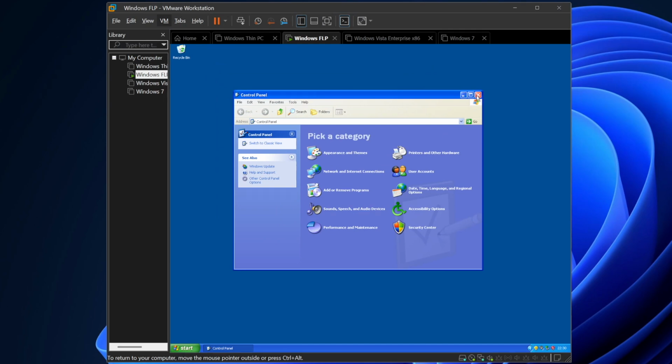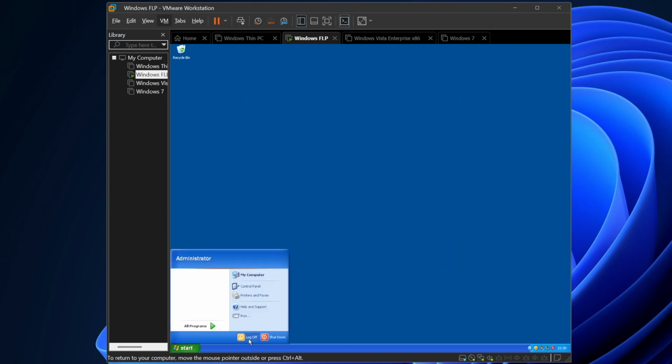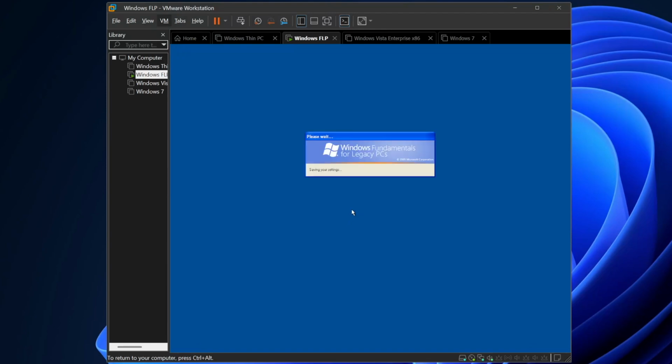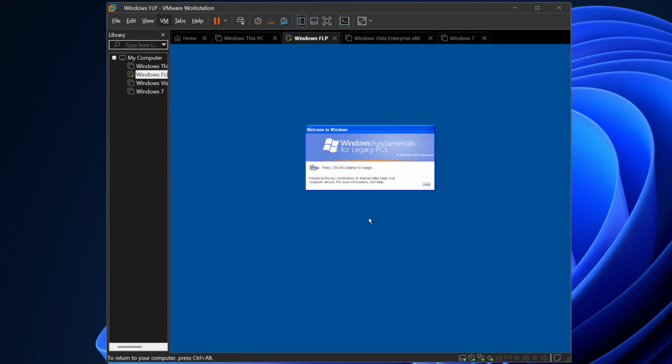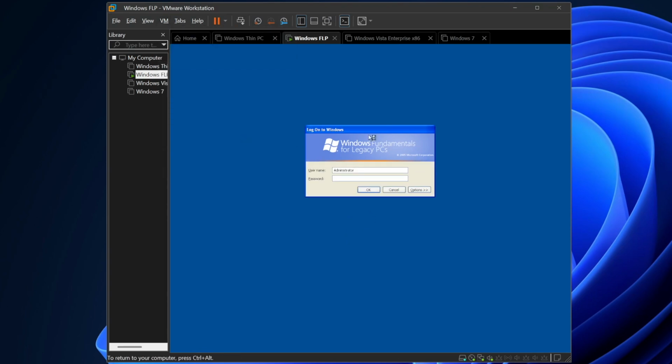And yeah, that brings me on to one more thing before we wrap up here. You'll see that if I log out here, by default, instead of using the welcome screen, we have the old Windows 2000 style login prompt. And click cancel here again.